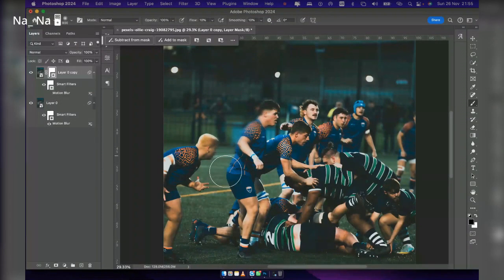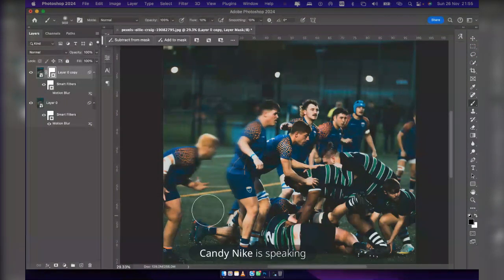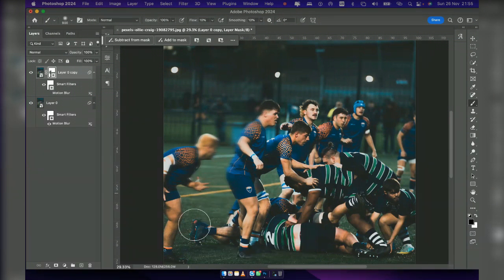I see the blur is coming out, but I need the blur only on him from this side, and I don't need the blur on the other side. So I'm painting the one on top out. You know, they are both the same image, so both of them have to be the same image. That's practically the basic trick. The one overlapping and the one under it have to be the same image. So there you have it.